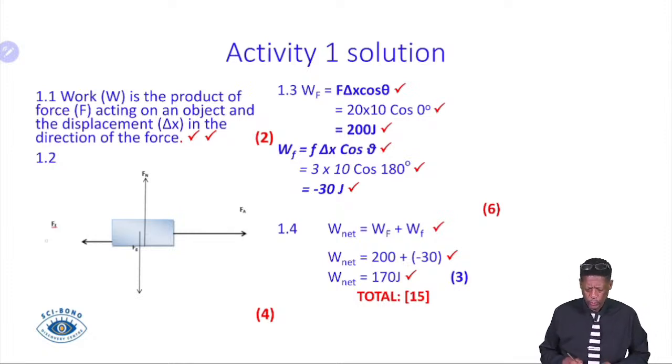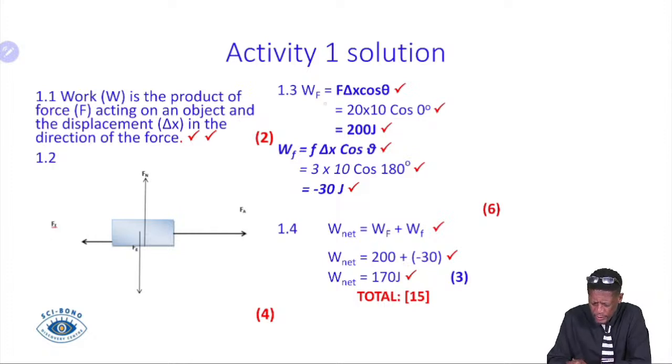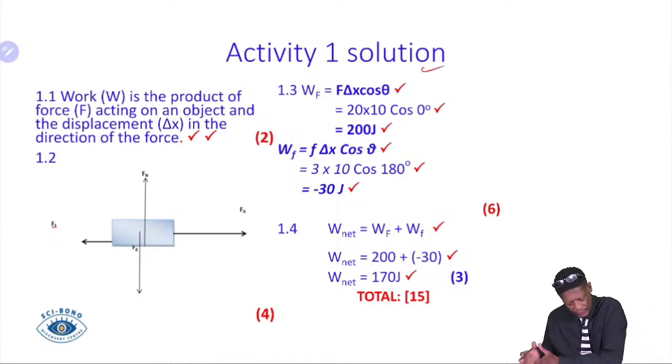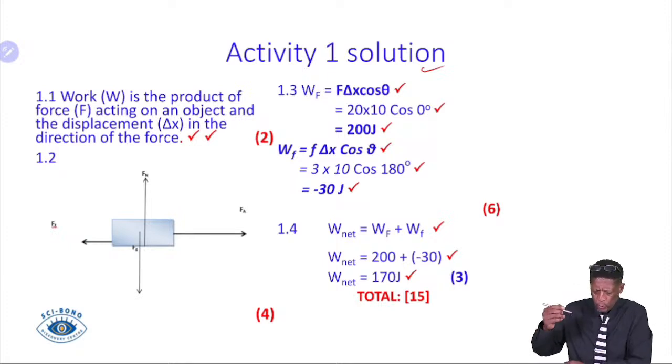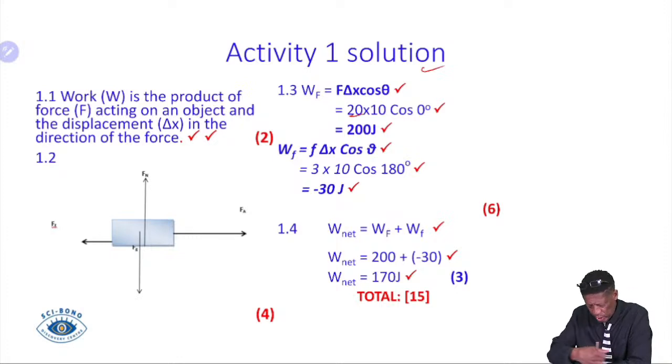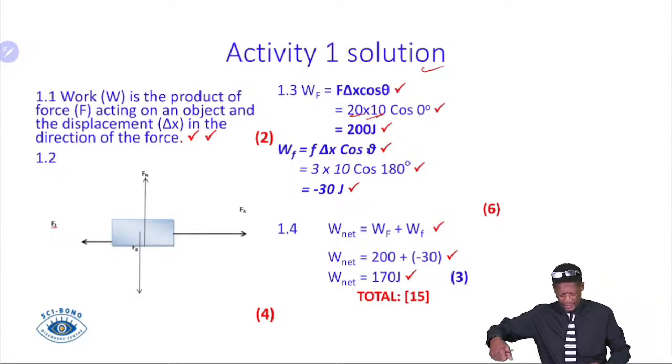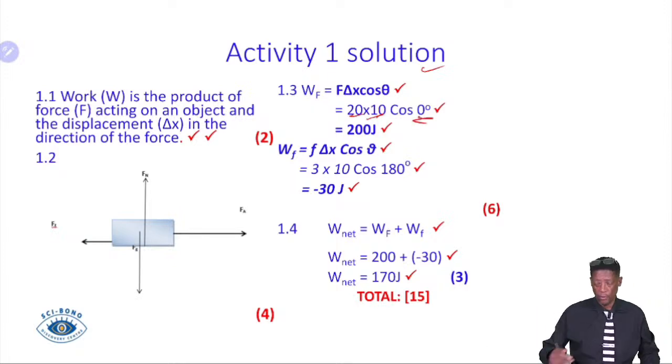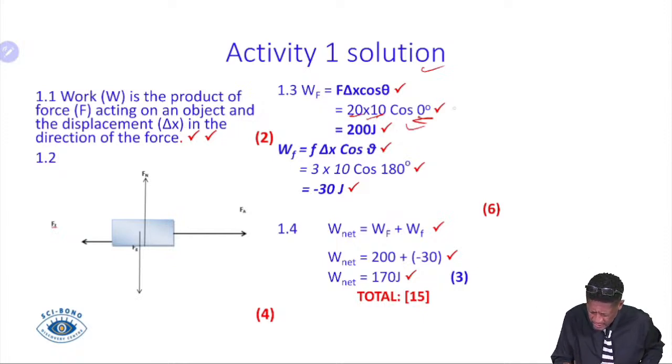There are 4. Now, how do you calculate? You can label W of F or W of A, that doesn't matter. But W_F equals F times the change in displacement times cos theta. These are the formulas that I said you get, right? Pick a correct formula. Then you are given the force of 20, dragging the object at the displacement of 10. Then it's moving to the right. It's cos 0, right? Moving to the right is cos 0. Then you calculate, then you get your answer as 200 joules.